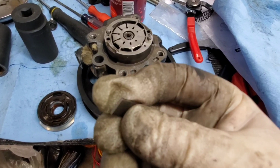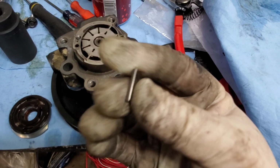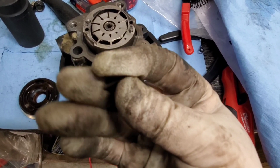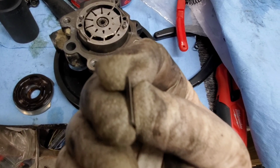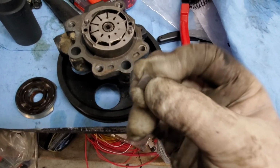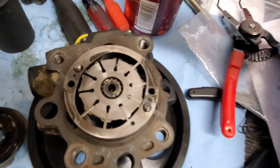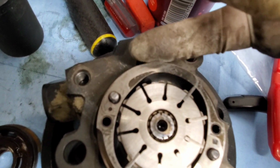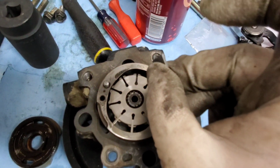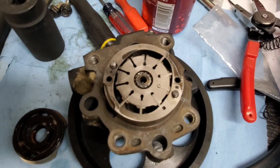One last thing. I'm not even going to really be able to show this on video, but there is a rounded side, not even beveled, it's rounded, and then there is a flat side. So make sure the flat side faces inward and the rounded side faces out, so that while it's rotating, the smooth side is sweeping the inside of the face.